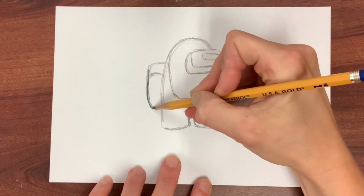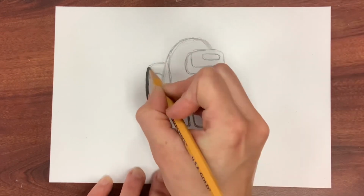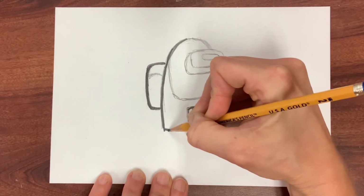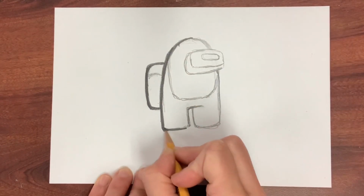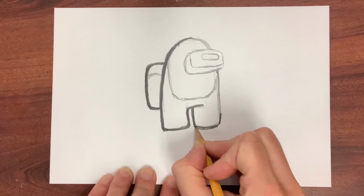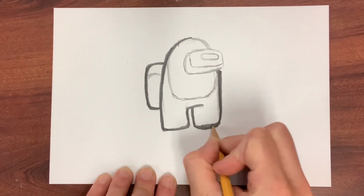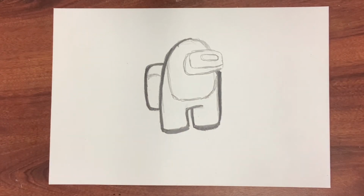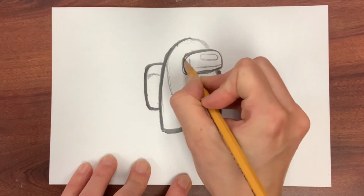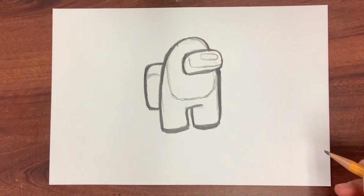Speaking of shading, if you only have a pencil, I'm going to show you how to take your artwork to the next level by creating some shading to make this Among Us character really come to life. One thing I really like about these characters is the really dark black outline. I think it's just a great shape, very simple but interesting enough. And so with my pencil, I am just darkening, thickening, and making the line much more bold all the way around the backpack and all the way around the space goggles and the A-like shape of the character itself.